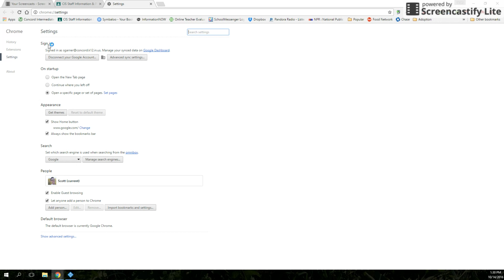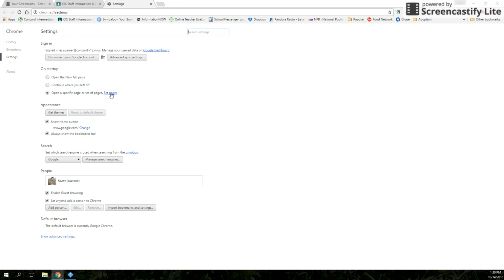You'll see settings, sign in, and then on startup, and there's three buttons that could be clicked. The one that should be automatically clicked is open a specific page or set of pages. If it's not checked, go ahead and check that, and then there's a link at the end that says set pages.